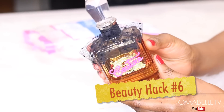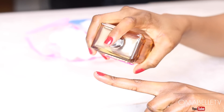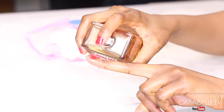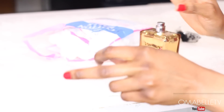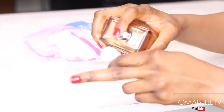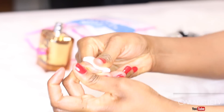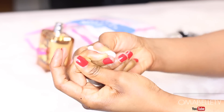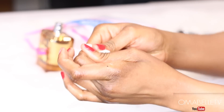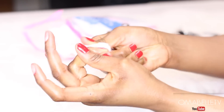My sixth hack is using perfume as a nail polish remover. This actually works — spray the perfume directly on the nails and on cotton balls, then gradually begin rubbing it on your nail polish. I decided to show this without cutting so you can see it works. I love this as an emergency backup, especially when your polish chips. As a teenager, I used to apply my mom's nail polish on weekends and forget to remove it before school — this hack would have saved me from so many punishments!